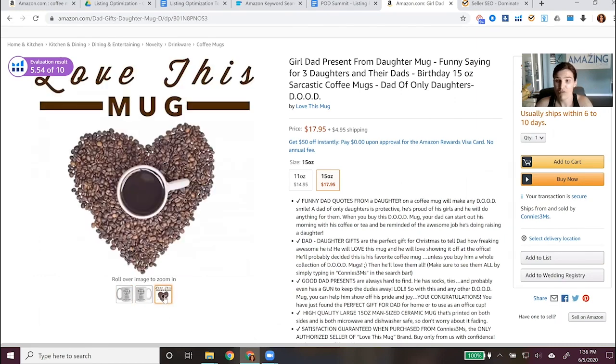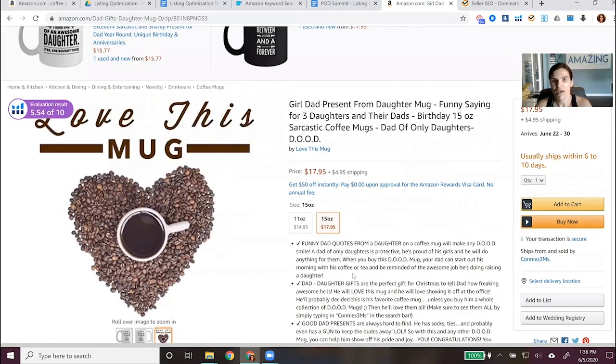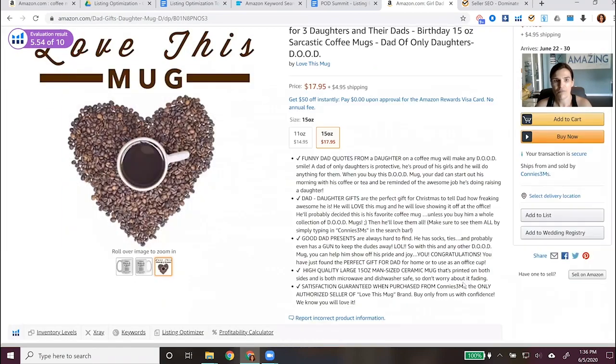So the problem with this mug is, well, there are so many problems with it. Number one, they only have 3 photos. You need at least 4 photos to get moved up in search. I mean, you gotta have enough photos. So I've given you a photo strategy, right? You can make your photos line up with the bullet points, with the questions that I've given you to answer. But they've actually done a pretty good job, other than not using a lot of photos. They've got the capitalization in the front of the bullet, and then they have the regular text, and they're filling these out.